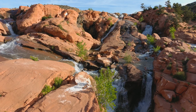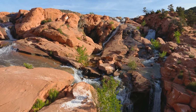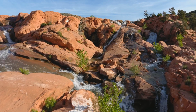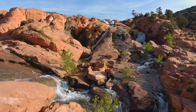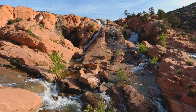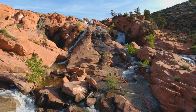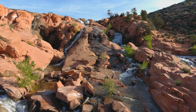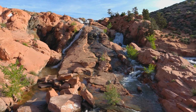Wow, you can really hear that waterfall just pouring down this morning. Go ahead and go up the main drop. I don't see any people on there yet this morning. It's probably a little too early for them.